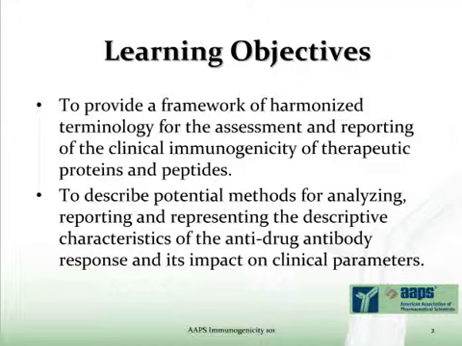The objectives of this module are to first provide a framework of harmonized terminology for the assessment and reporting of the clinical immunogenicity of therapeutic proteins and peptides. The module will also describe potential methods for analyzing, reporting, and representing the descriptive characteristics of the anti-drug antibody response and its impact on clinical parameters.